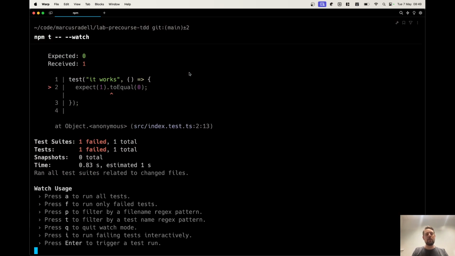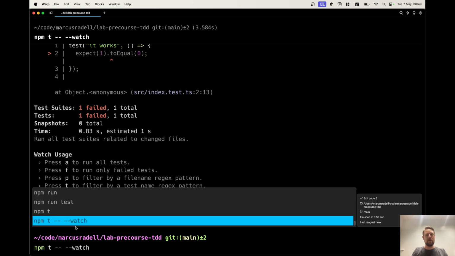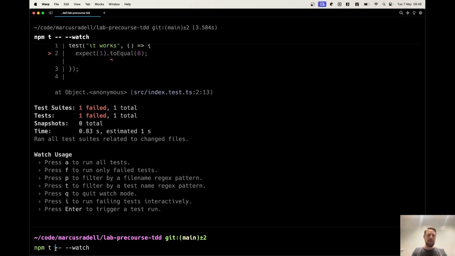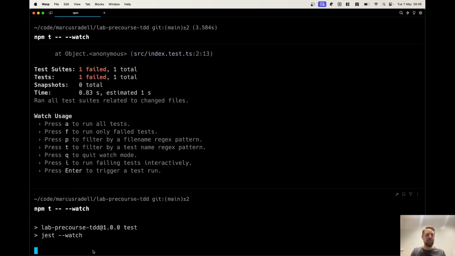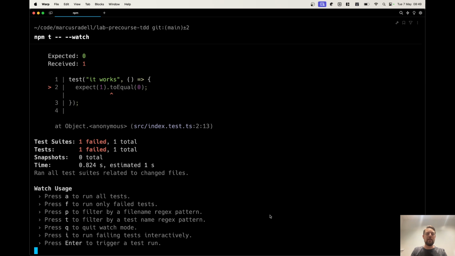The first double dash here means that anything after this, you send it to the next command, because npm is the main command you're using. It's the application you're using in your terminal. And the first double dash means stop looking at whatever comes after this, and it will forward it to ts-jest instead. So this one here goes to ts-jest instead of npm itself. And dash dash watch means that we're in watch mode.